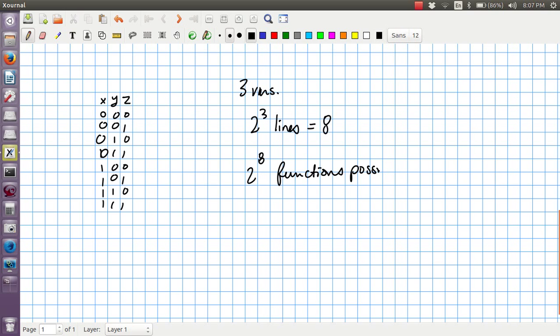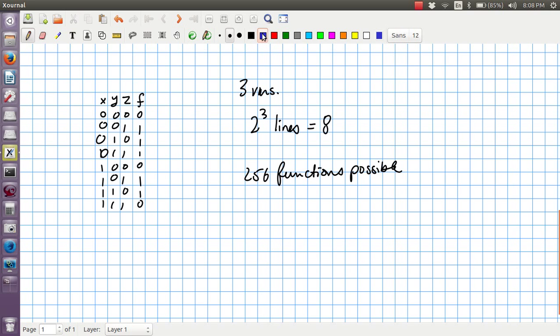Right? What's 2 to the 8th? Well, 2, 4, 8, 16, 32, 64, 128, 256. So that's how many functions are possible. Okay, so there we go. So what if I just give you one of these functions? Well, I can give you something with some 1s in it and some zeros, and I could say, hey, how did I make that up? Oh, I don't know, I just made it up. That's the whole point. It's one of these 256 functions. I just randomly made it up.